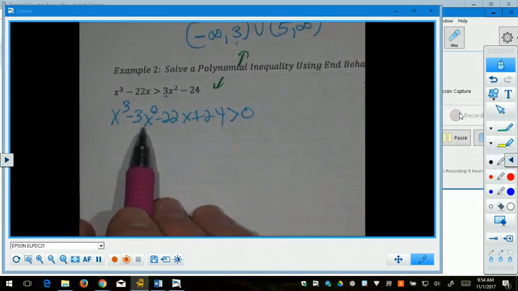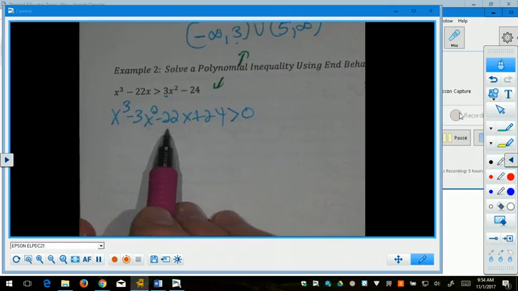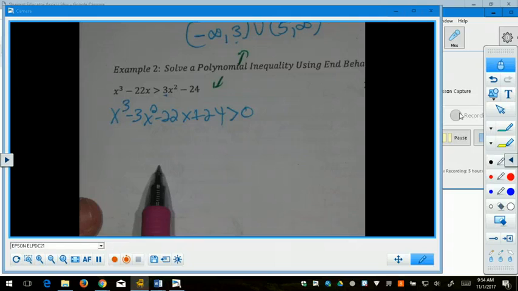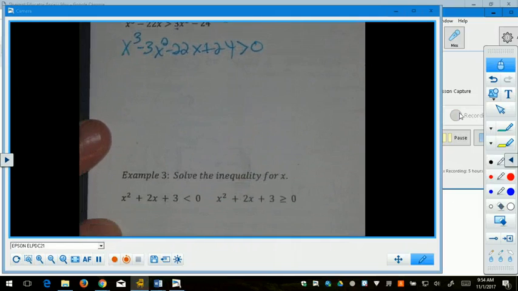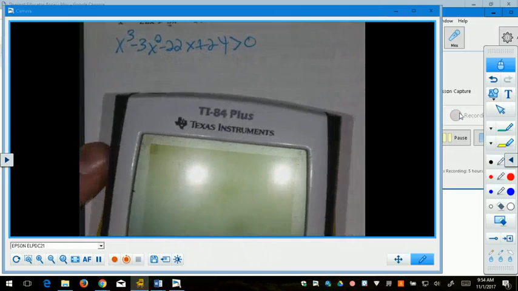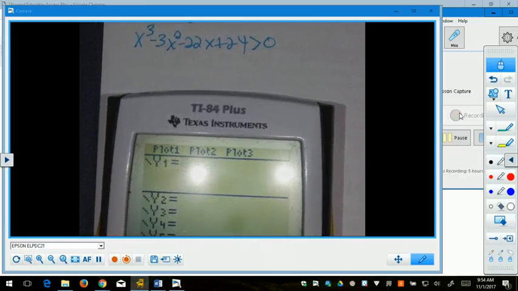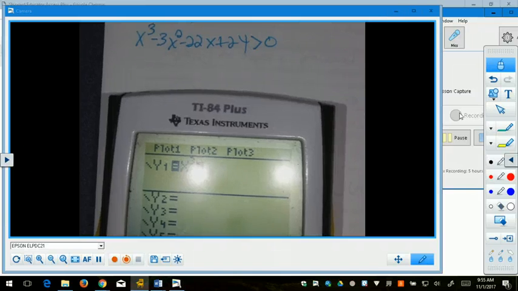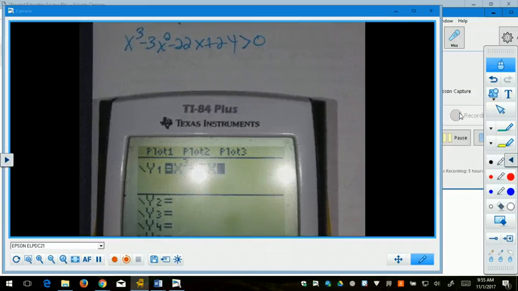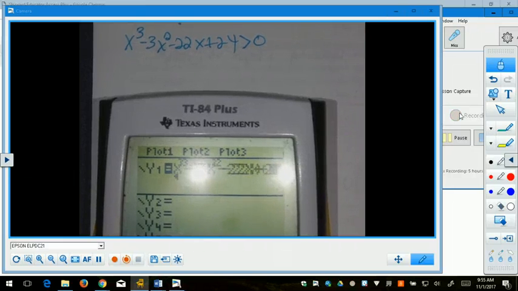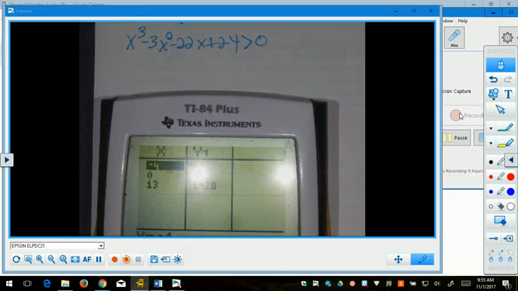This, unfortunately, is not factorable. Now, we probably could use the rational roots theorem and divide something out and solve for all the zeros that way. But how else could I get my zeros? Anybody know? Nobody remembers. I could trace it. I could also do the second trace, which lets me calculate them. And as long as they're not irrational, then I could at least approximate.